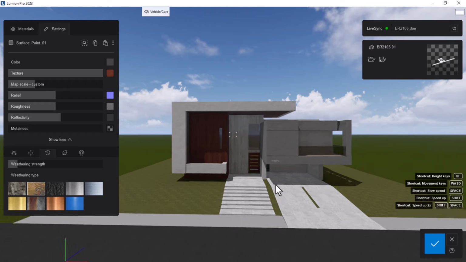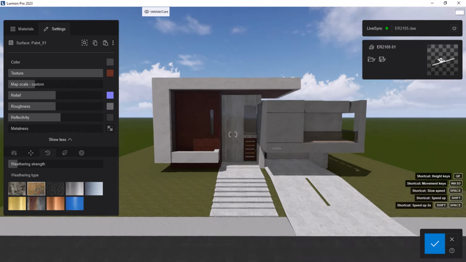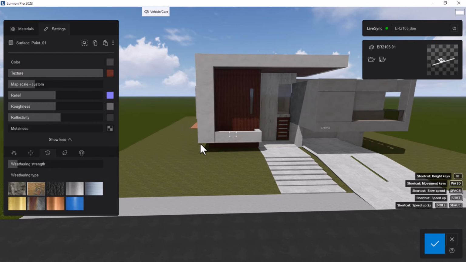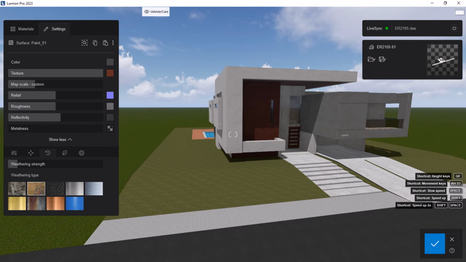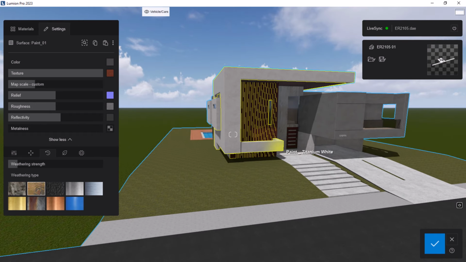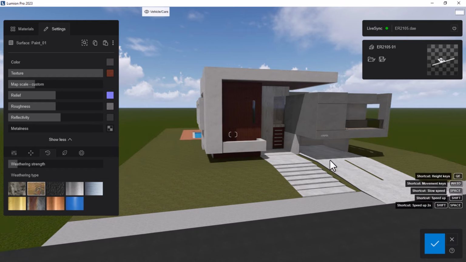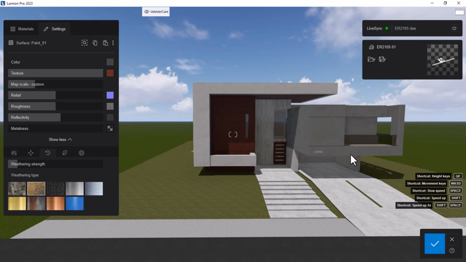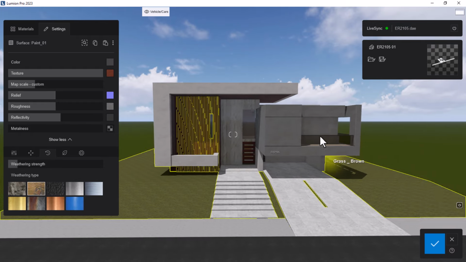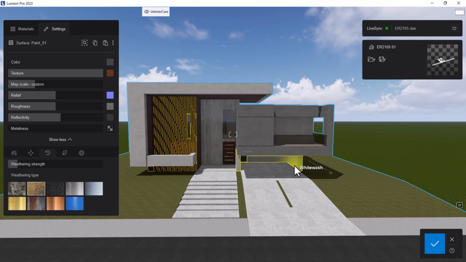Okay, I think for our texturing, we're going to texture only the front part because it's the image that we want to generate. What's on the back, we will do if we are really interested in doing the entire house, but for this I like to focus on the area that I specifically want to generate the image from.